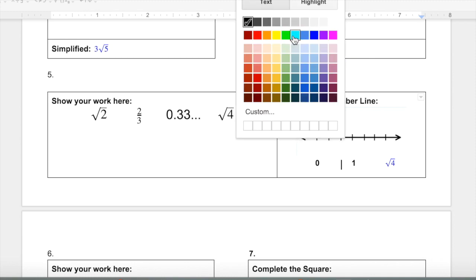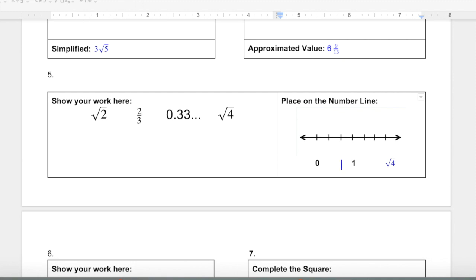Go ahead and change over so you can see what I'm writing. And 2/3 is a fraction in the problem that's given, so we're going to go ahead and do that. And we'll scoot this one back over. So every time I add one, I'm going to have to work on the spacing on this one.